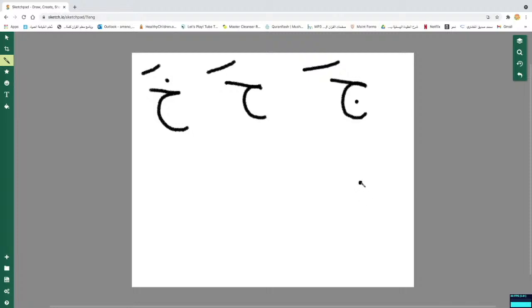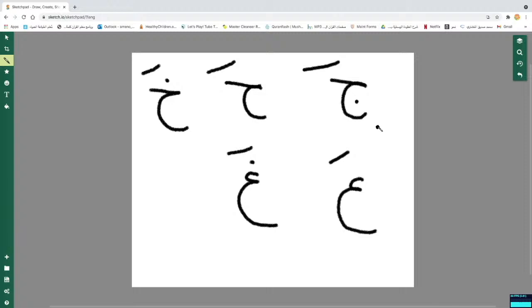Okay, next I have a. It looks like a small half a circle and a big half a circle. That's a. Okay, so small half a circle and a big half a circle. And then the last letter I have is gha. Same thing. Small half a circle and a big half a circle, but this one has a dot. Okay, and the fatha. Gha. Okay, so the letters we have are ja, ha, kha, a, and gha.